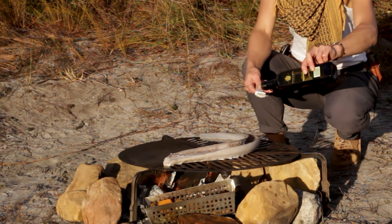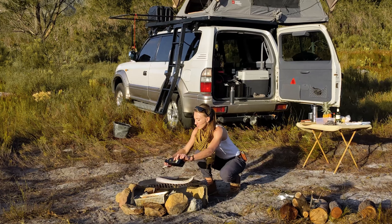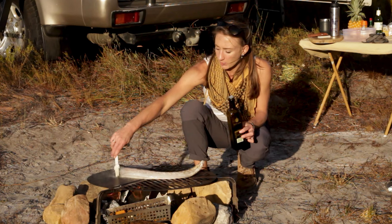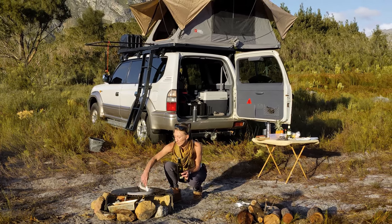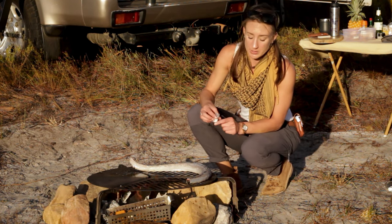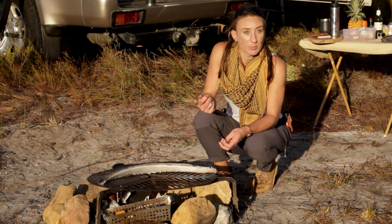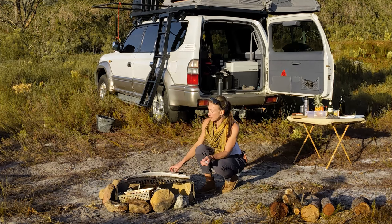If you manage to get some oil from the surrounding area you can use that. You don't want to cook it too hot, but it is nice if it seals. Pretty much any sort of game meat will tend to dry out quite quickly, so I'm going to seal it off nicely with some oil and then cook it relatively slowly. You want to cook this for about half an hour at not too high a temperature. If you have some salt, you can use that. If you've desalinated water in your survival situation, the salt from that process can be dried out and used. In survival, your body actually needs salt to function properly — so it's really good to have some salt in your diet, whether it's from the ocean or from your supplies.